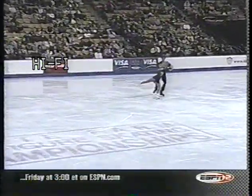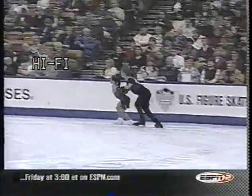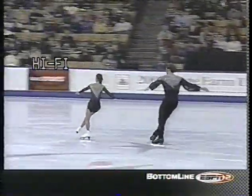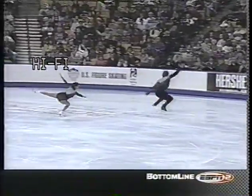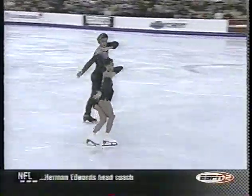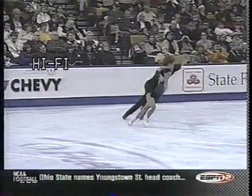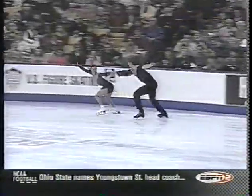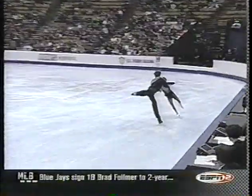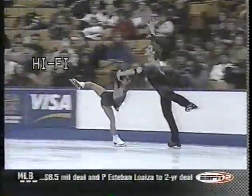And I think this choice of music really accentuates their style and their strength. And one thing that Tamara Moskvina, their coach, has given them is a wonderful extension within their skating. Here, the side-by-side triple toe loops. And John flipping forward there, not what he wanted, not as bad as a fall, but not a smooth landing. Nice split, double twist. Absolutely. Good split. And that's important, Peggy, to really attain that split before the two rotations.